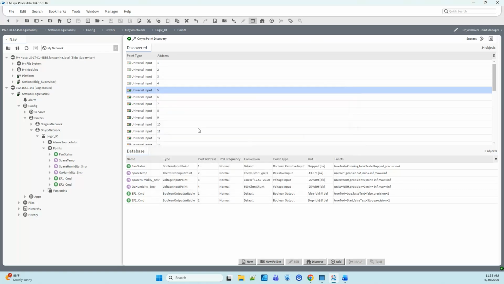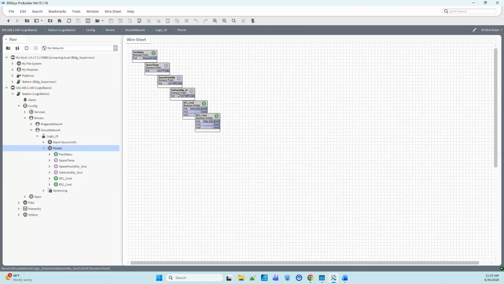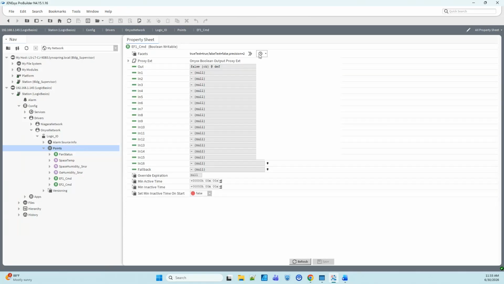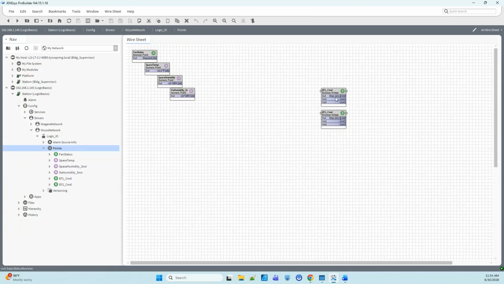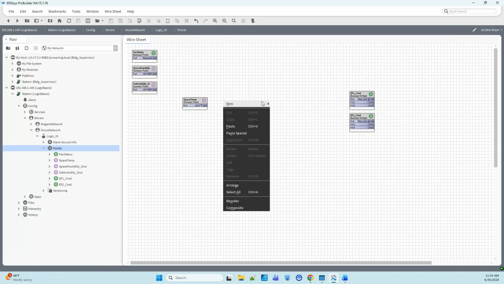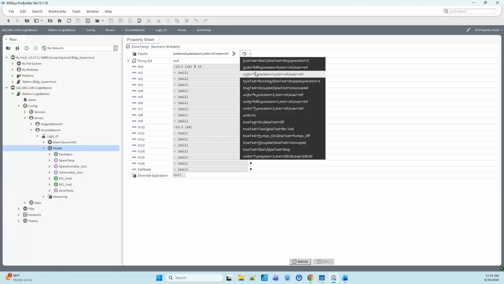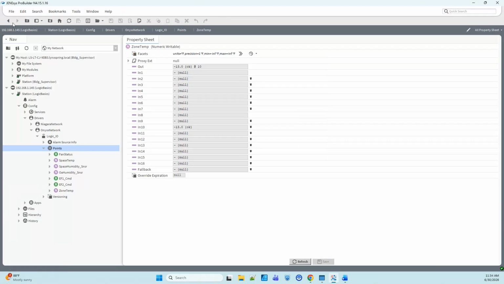So with that, we'll go to the views in the AX wire sheet. Again, this looks like the exact same thing that you would have here. Oops, I did not change that to start stop. If I wanted to take a space temp here, and obviously I don't have a live sensor, we'll just say zone temp, and we'll link this here just so we have a way to test our outputs. So say that this is 70 for now.